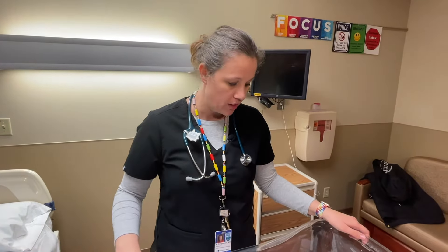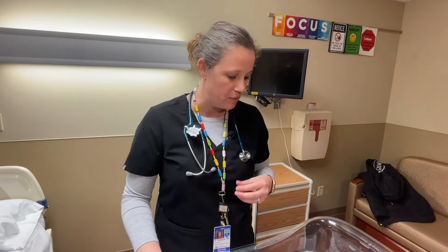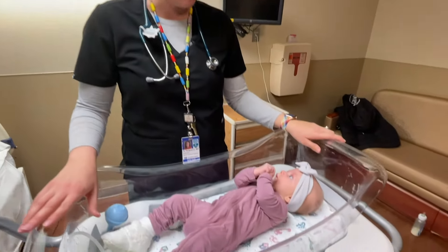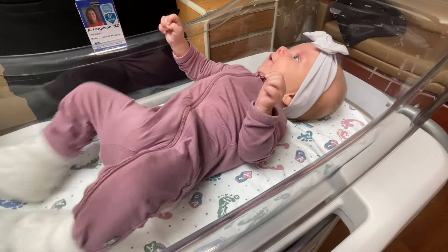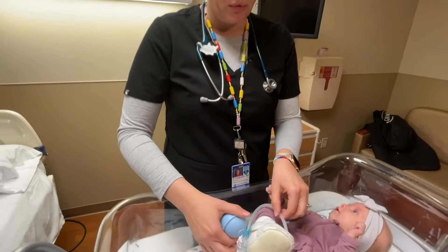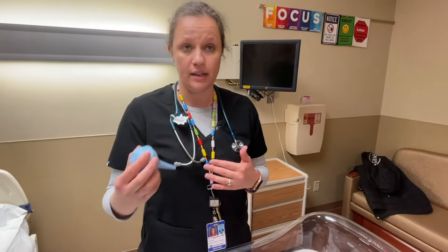This usually will worsen about day five or six of symptoms. So don't be surprised if when you're starting out it doesn't seem like they have a lot, but the biggest thing is we want to get the snot out of their nose so that way it doesn't go down into their lower airways where it can be really hard to get out. Babies can have some increased work of breathing. Suctioning is the biggest treatment that we will do in the outpatient setting and inpatient as well.